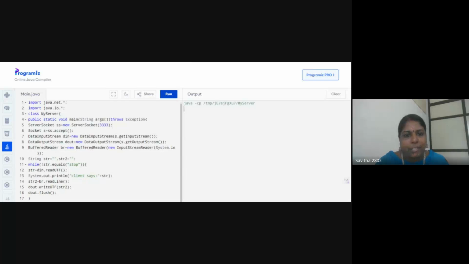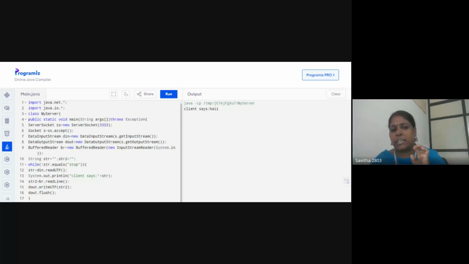Okay, so here we need to run this. Initially the server program is running, then inside the client program we need to run it, so it needs to implement the connection on the same port with the server. Okay, so here I sent some message, this message "hi", I wrote it here, then it was read by the server side: client says hi.